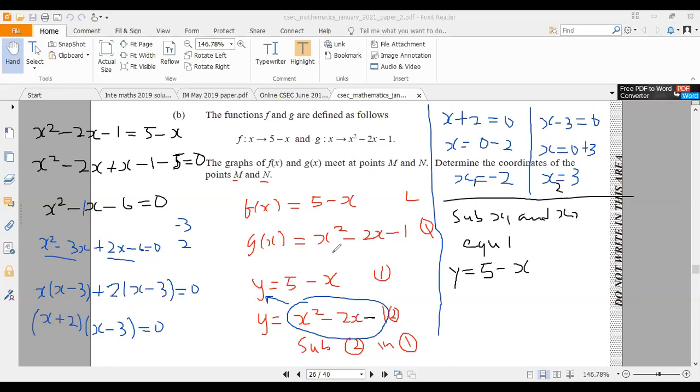Say I use the first one. So use the first one, anything which is easier for you. Don't take on any load. For example, you don't take the second one. This second one, you are going to do some rough things and it later complicates you. So you take the one which is easier for you to work with. Right? So I'll put here now 5 minus my x. My x is -2. Right, so my y will be equal to 7.